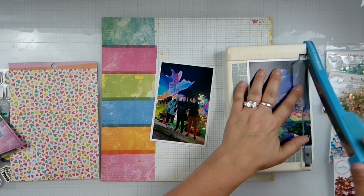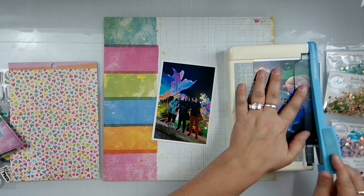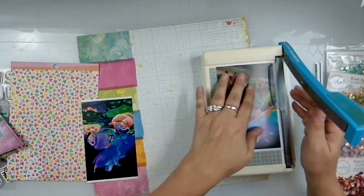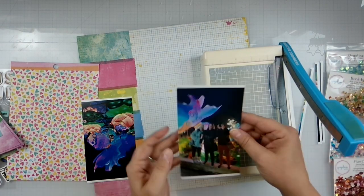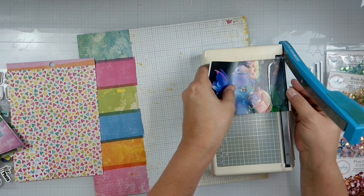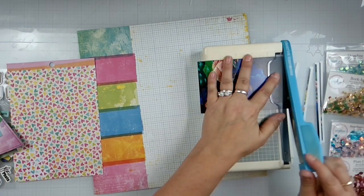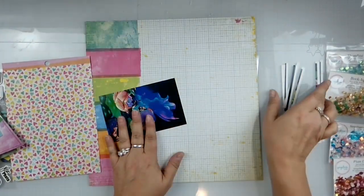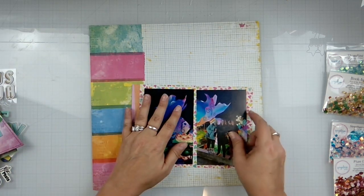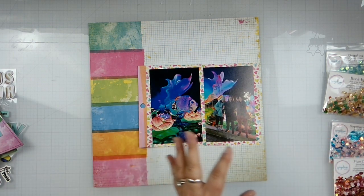So we're just going to come in and knock this white border off. So we'll take it to 3.5. By what? I need a taller or a longer trimmer. I need at least to go to 6, right? What do you guys recommend? And so we're gonna do these guys. Kind of like that, and then that's going to sit over here. We will trim it down and condense it because I do want to get it on a darker background.